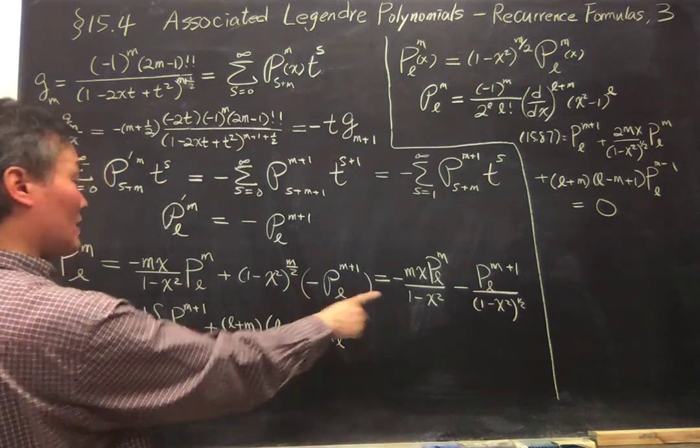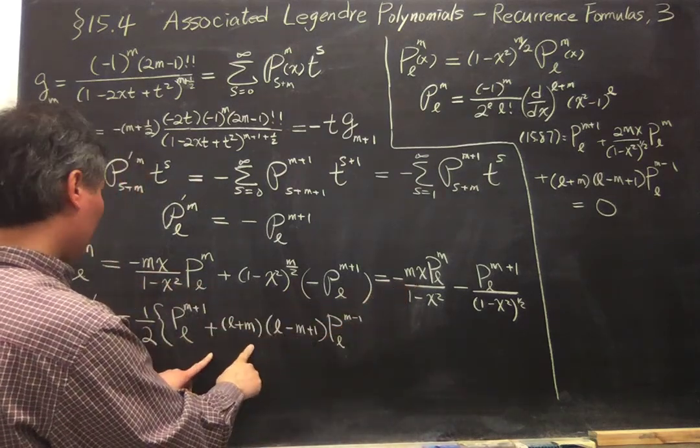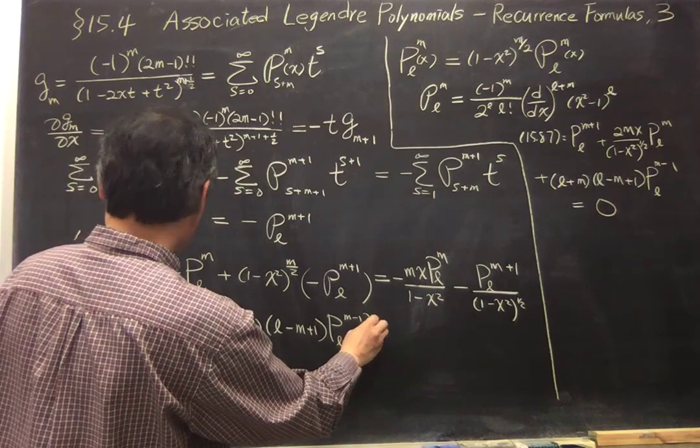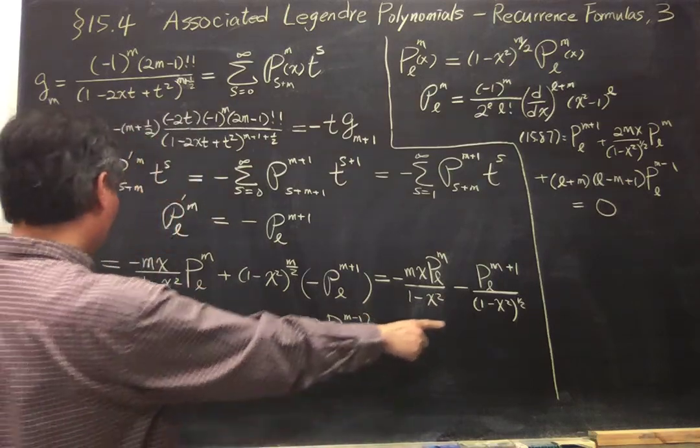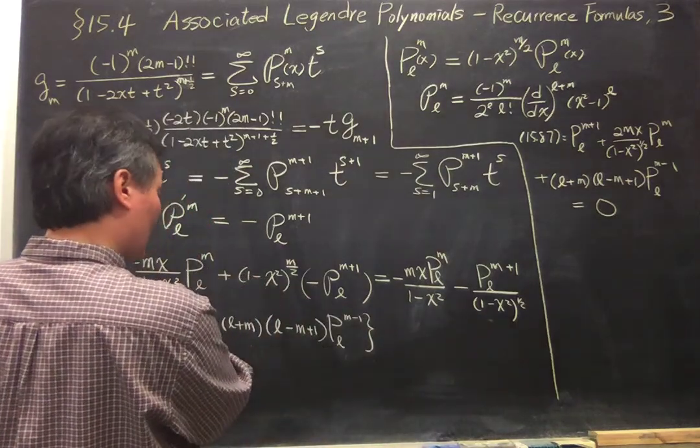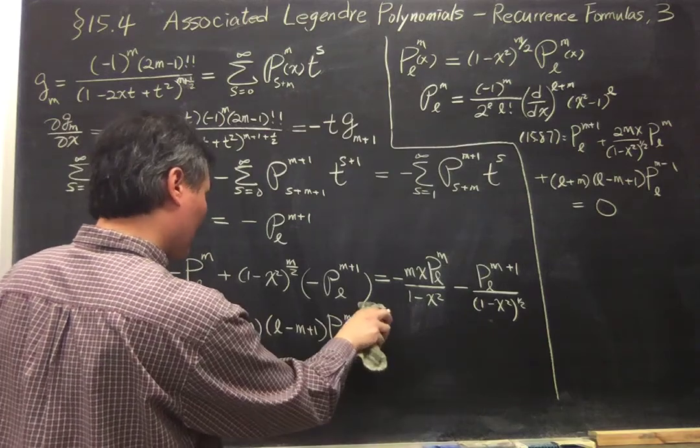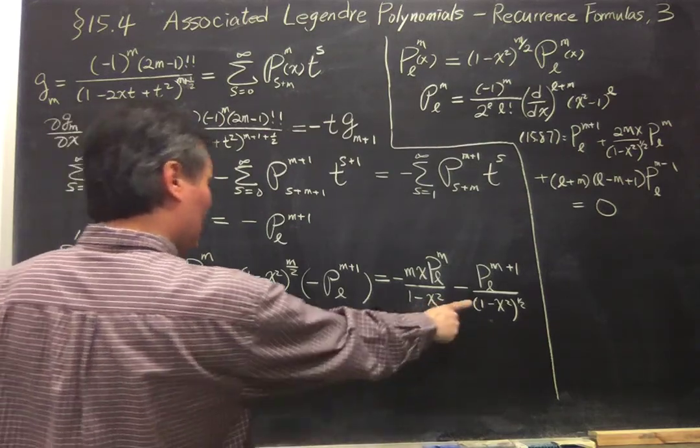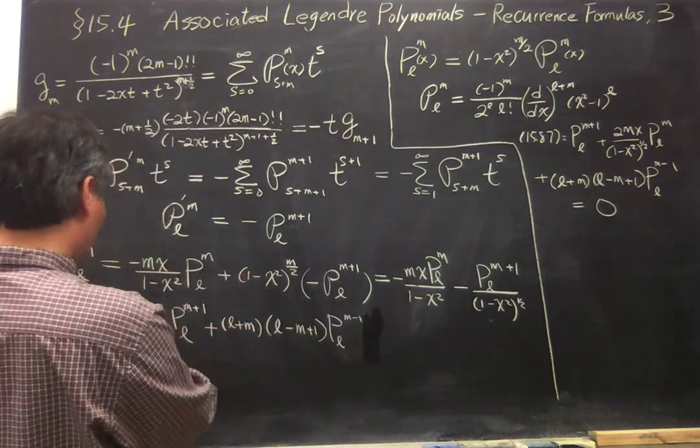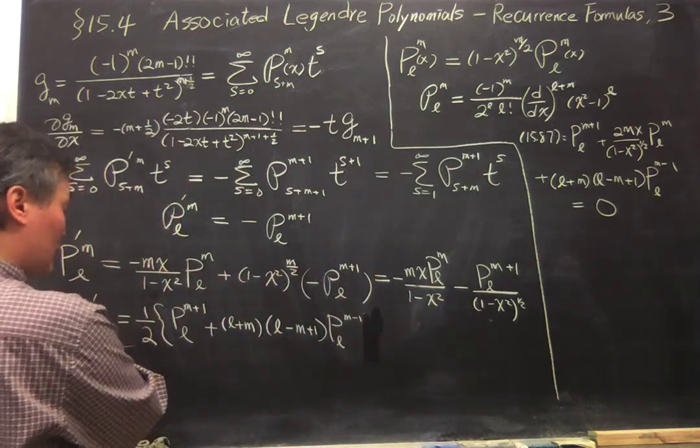Okay, so this will change to this one, and then this one you can copy it from here. It actually should be grouped together. This is minus, so multiply this factor to the other side.